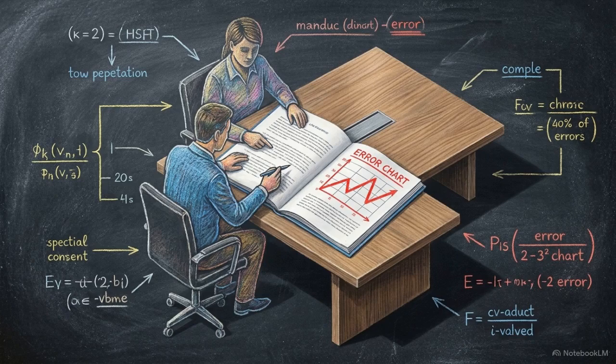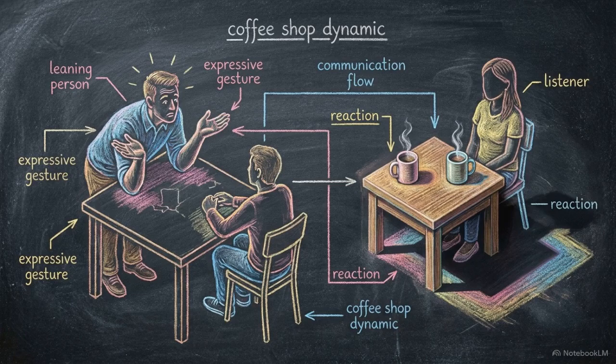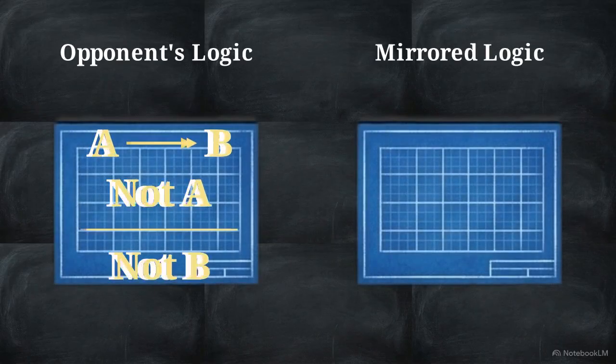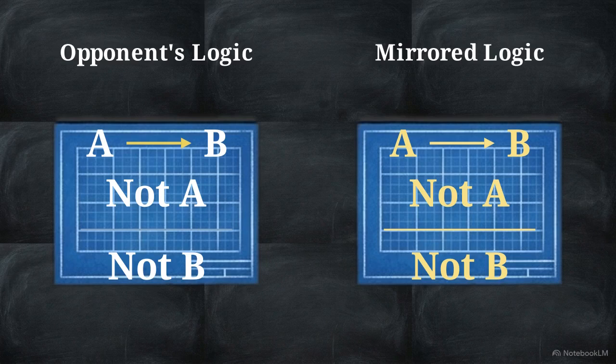Agreeing with an arguer's ultimate conclusion often blinds us to the structural failure of the steps they took to arrive there. Pointing out logical flaws in a real conversation is tricky. If you interrupt a debate to tell someone they are denying the antecedent, they will likely tune you out immediately. Instead, you can mirror your opponent's exact logical formula, but apply it to a subject that yields an undeniably false result.